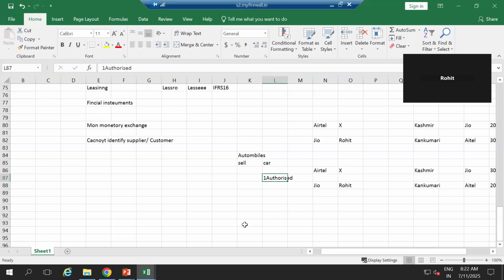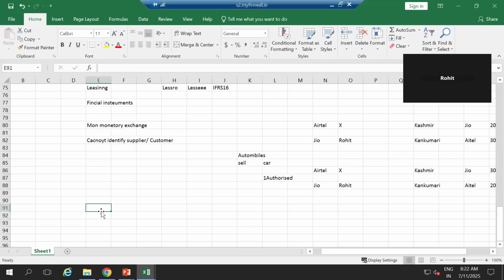Okay. Let's say you are buying an iPhone. When you buy an iPhone, what happens? Do you get an iPhone alone or do you get anything extra? You get a warranty card also, right? Yes. That's a contract for Apple. For you, it may not be a contract. For Apple, it is a contract. They have to create it as a contract for revenue recognition in the system, even though for you, it's simply one sale.